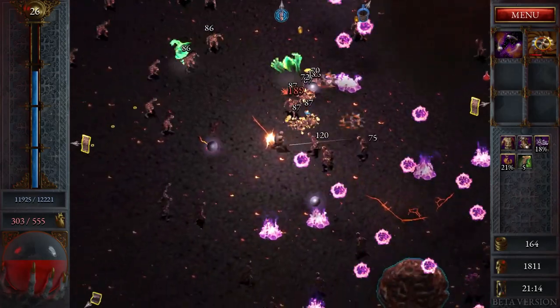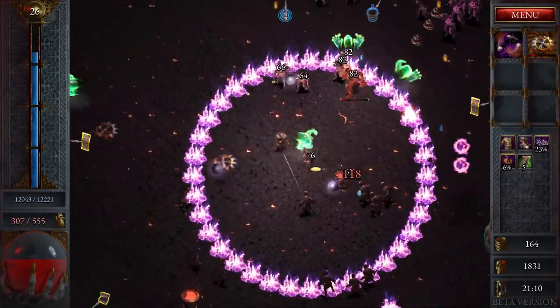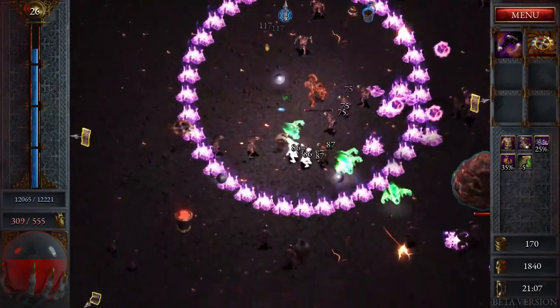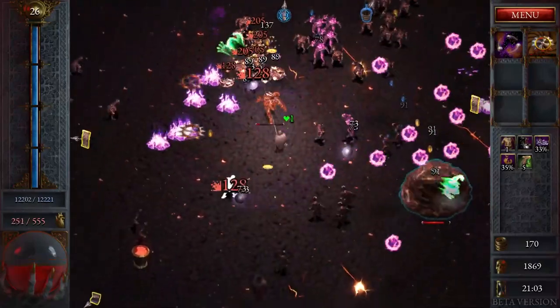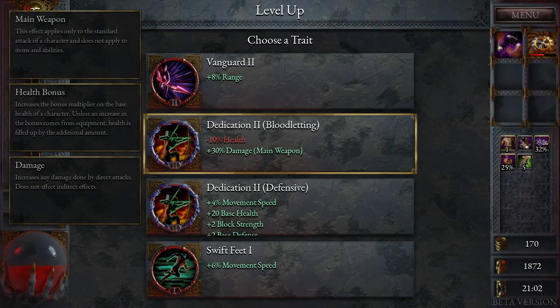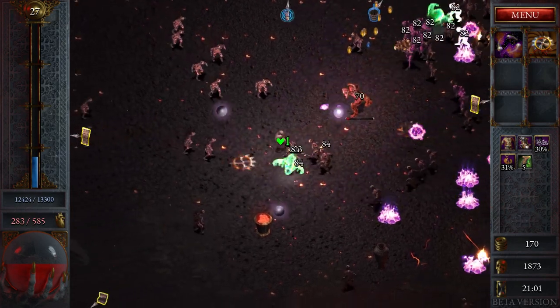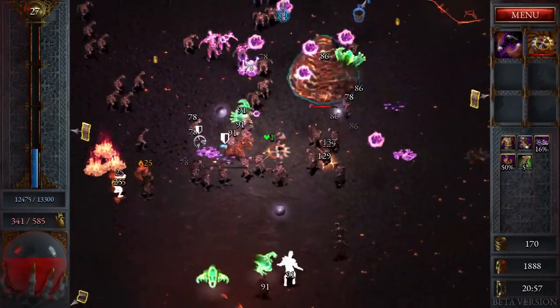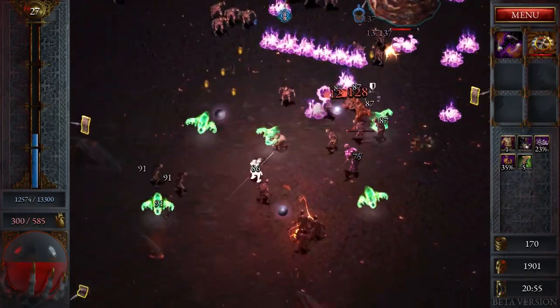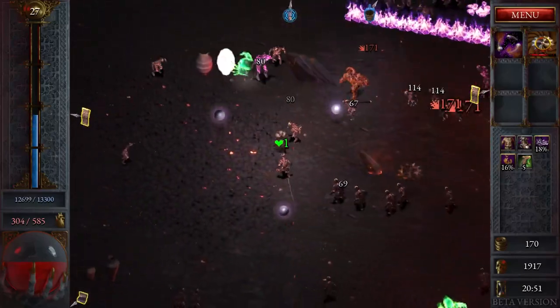Okay, let's... Guess we'll take the defensive one again. Still feels wrong. Definitely felt like we were doing a lot more damage with the last build, which makes sense. We were sacrificing health for more damage, so.